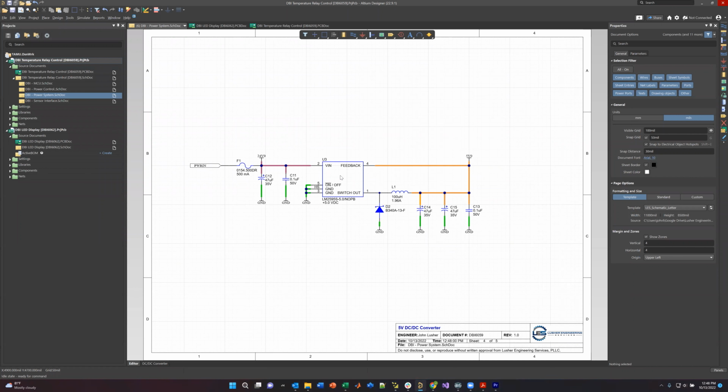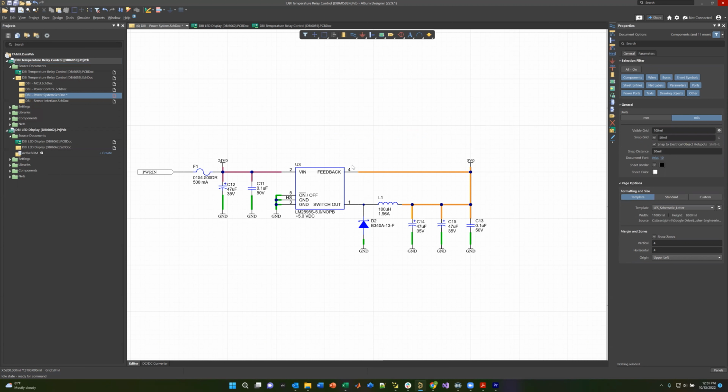I also have gotten into a habit of color coding my wires, so to speak. So this is kind of just a wire, but you can go in here and change the size of the wire to be something else. You can change it to be a medium size, and you can change the color to anything you want. I saw some example projects about 15 years ago where this was done, and I really like that style. It kind of helps me identify that's power, that's ground, that's 5 volts, 24 volts. I just use different color codes.